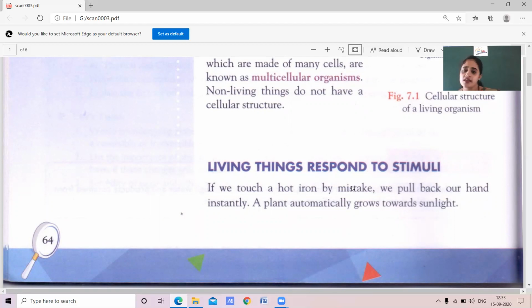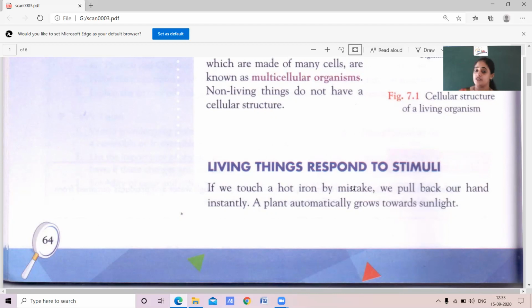This we can see in animals. We can give a number of examples of response to stimuli. If you see a wild animal, you will run. That is also a response to the stimulus. Come to the plants. Do plants respond? Yes. If you touch a touch-me-not plant, it closes its leaves. It is also responding to the stimulus.